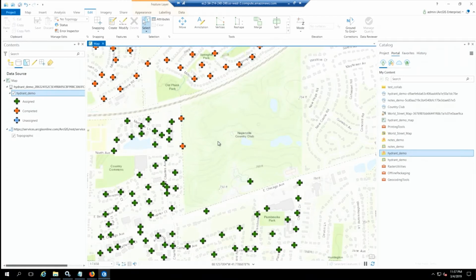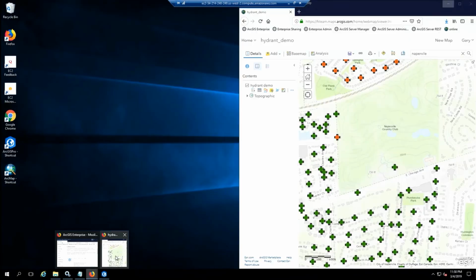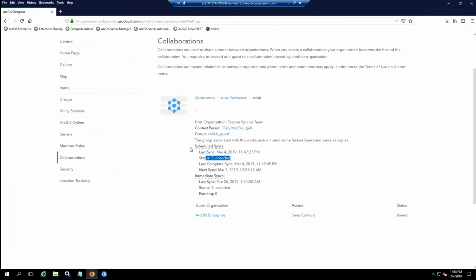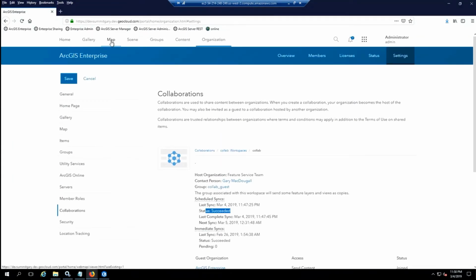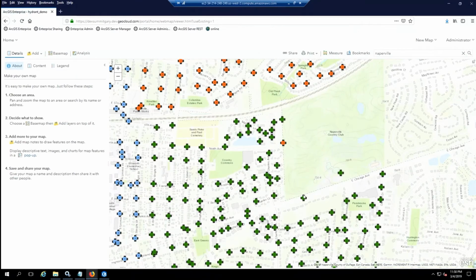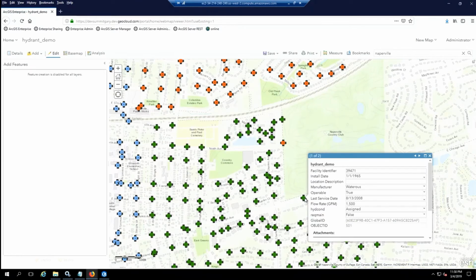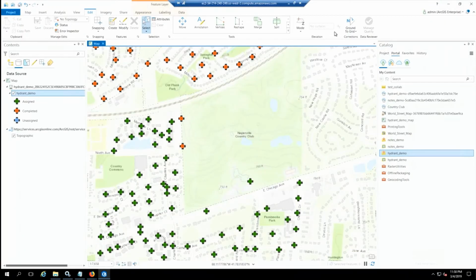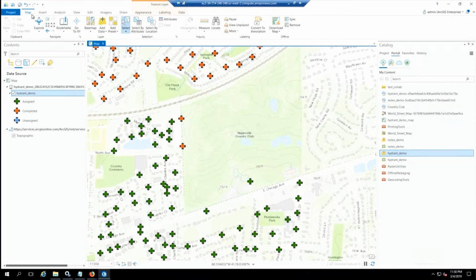So to sync, actually in this case, I'm going to make an edit as well in the enterprise. So I'm going to go back to the enterprise. I'm going to open up that map, and I'm going to make a separate edit just to show you that it's a bidirectional sync. In this case, I'm editing a feature in the lower part of the data set. So I'm going to set it to be something else that's obvious. It's going to change it to a blue color. So you know that the sync's successful when you see that feature come in.